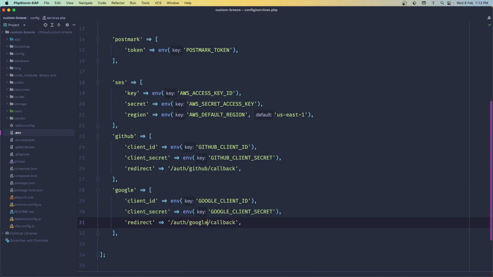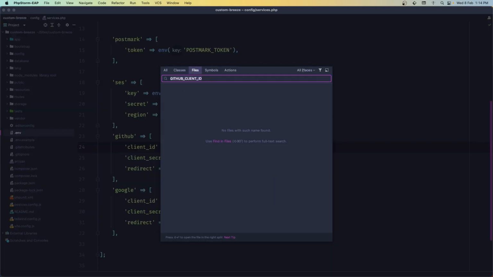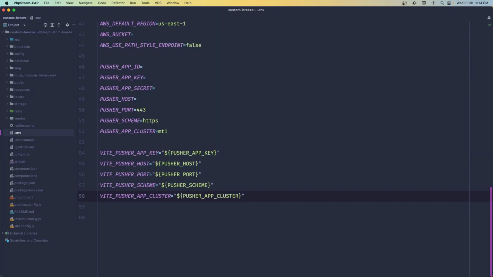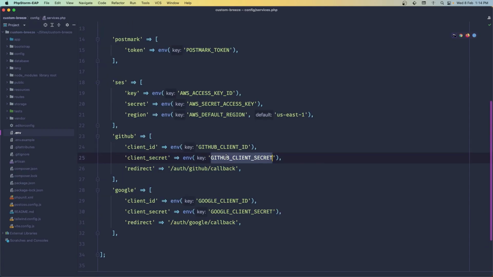Let's say Google here. Okay, now let's add them in the .env file. So GitHub client ID, client secret, and the same for the Google. Let's copy this and let's open the .env file. And I'm going to add that one here. Also the secret.